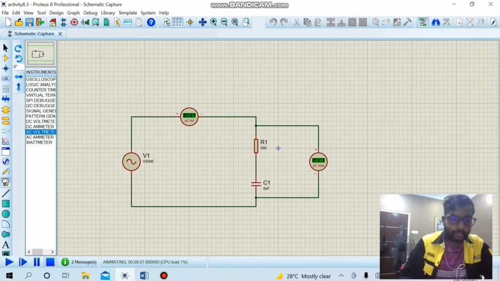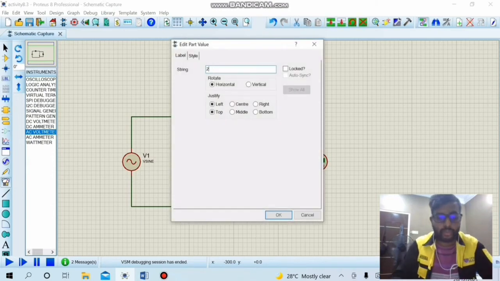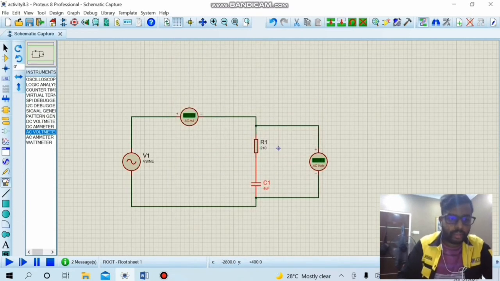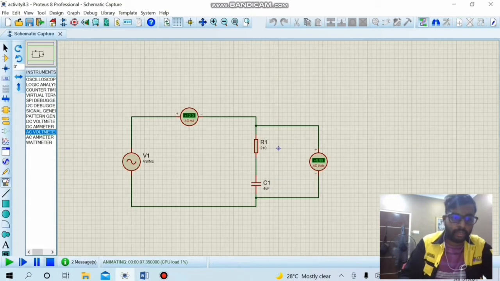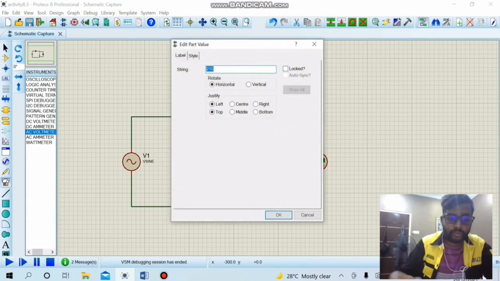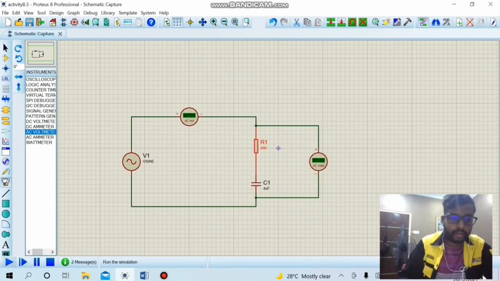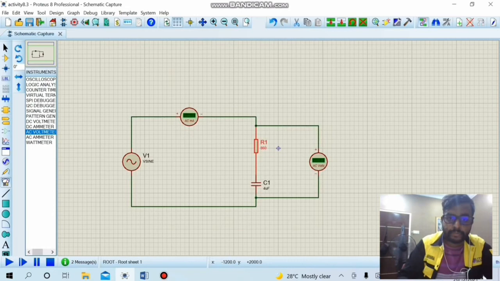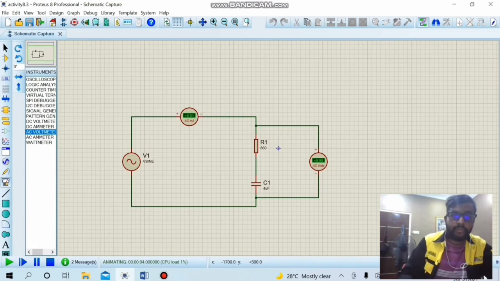For the next case, we are going to change the resistor value to 210 ohms and the capacitance to 4 µF and run the program, and the voltage is still the same and the current is slightly reduced to 12.3 milliamperes. For the next case, we stick to the same capacitance and change the resistance value to 490 ohms and run the program. We will get a value of 10.7 milliamperes. As you see, if we keep increasing the resistor, the current decreases. For the last case, we use a resistor value of 860 ohms and we get a current value of 8.51 milliamperes, whereby the capacitance value remains the same, which is 4 µF.